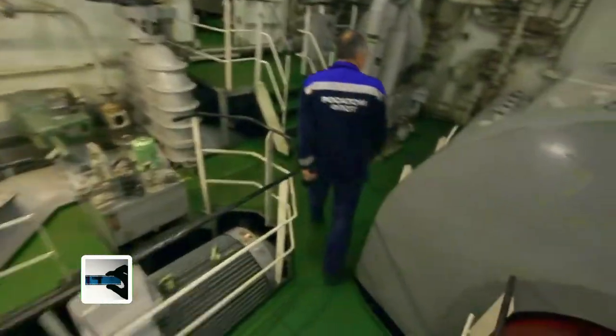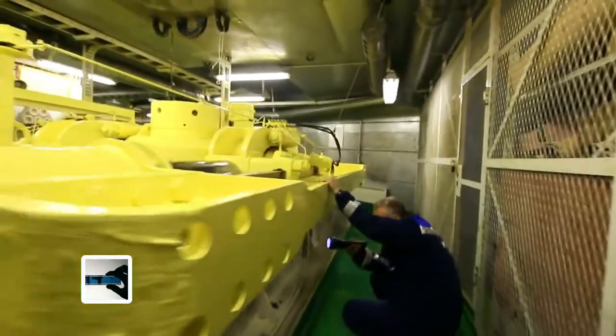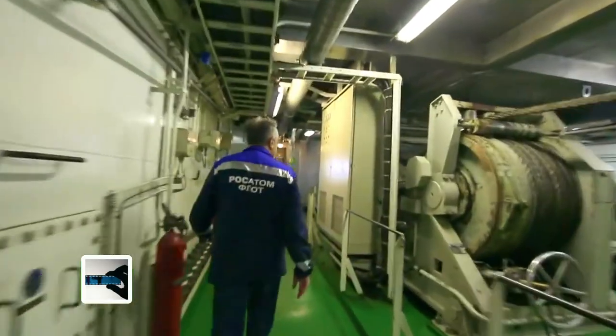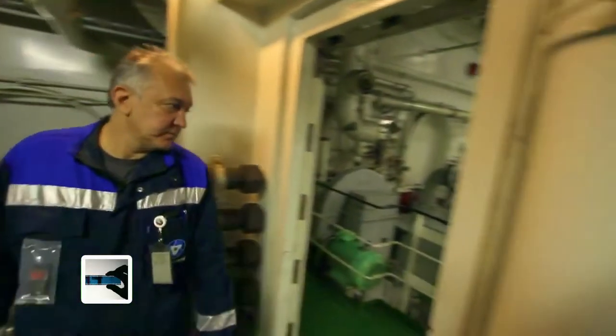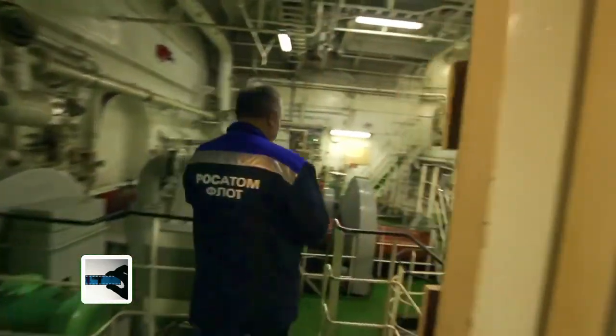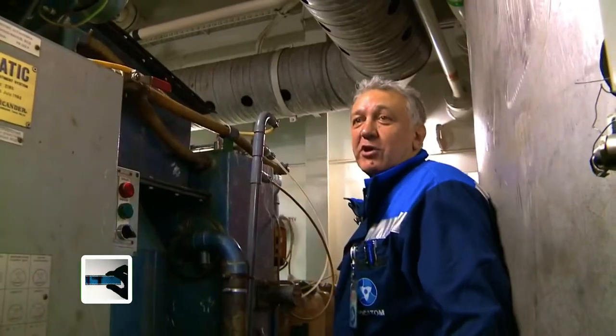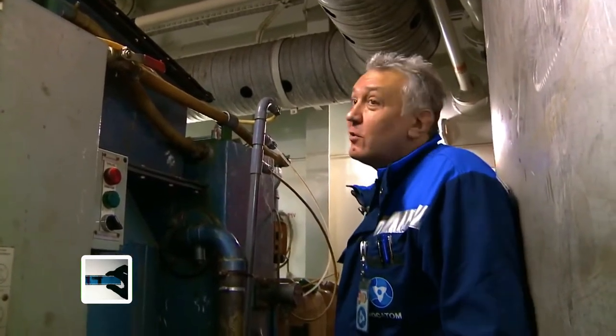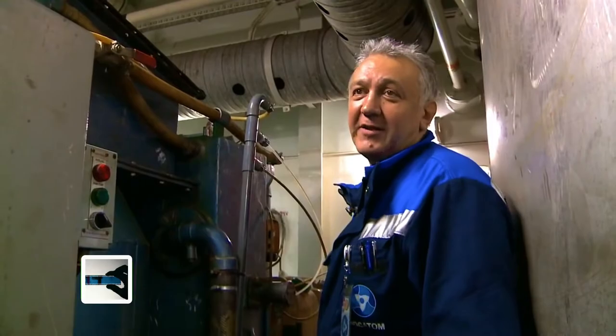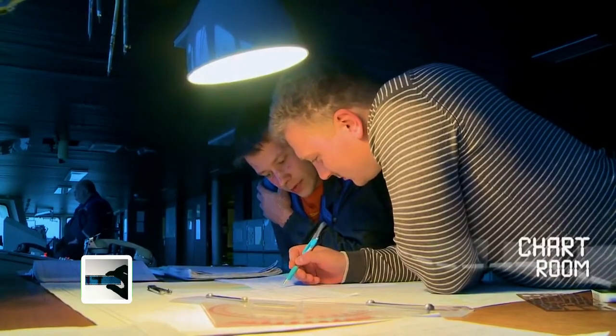On the inside, the ship is massive — easily equal to a large seven-story building. A newcomer could easily get lost in the enormous labyrinth leading to the engine room. One crew member says he's worked here for 23 years: everyone treats this ship with respect, because she's the one who puts the bread on their tables. They've always been considered the Navy's elite, because the training is very tough and it's hard to get in — on top of that, the exams are extremely difficult.